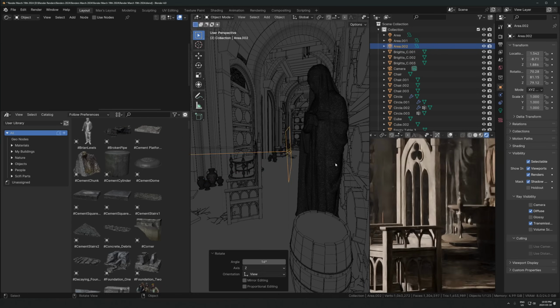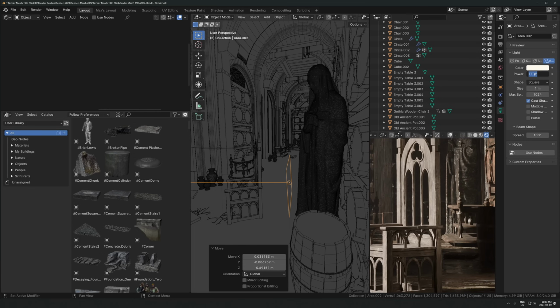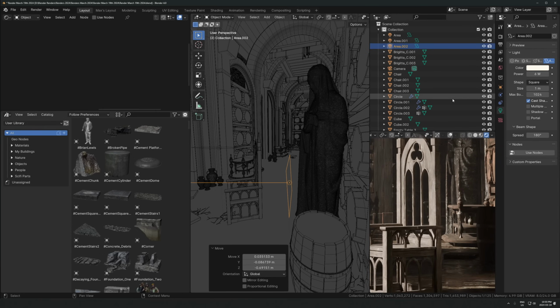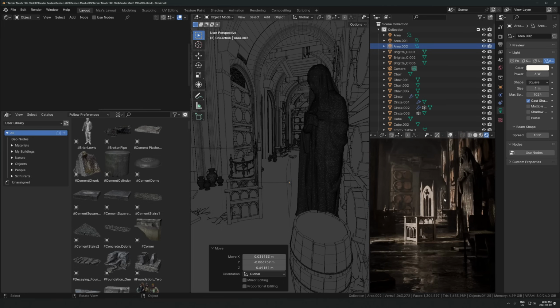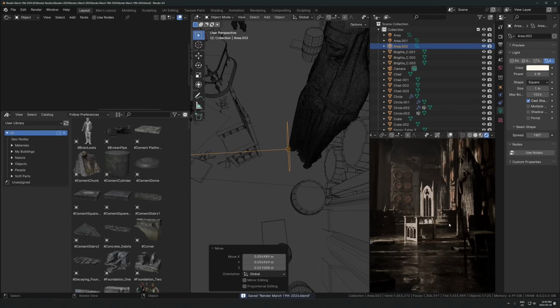It's too bright still. I think I'm going to take that down a bit. So let's just grab this. Let's go like 6 watts. It does not have to be strong at all, right? Just enough to where it's adding a nice vibe, but not destroying your render. Because if you have these too bright, it will just ruin everything. So keep it low, turn it on and off so you can see what it's actually doing, and then decide from there whether it's making it better or worse.